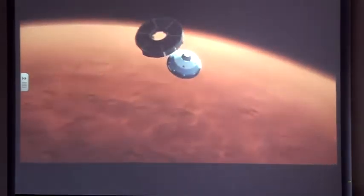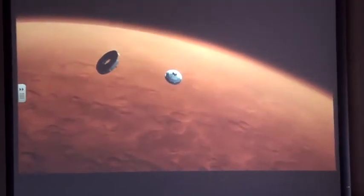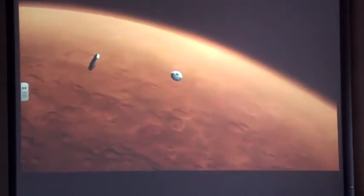The calm of the first 8.5 months of this journey will end as the spacecraft enters the Martian atmosphere, still traveling at around 13,000 miles per hour. At that moment, the craft will lose contact with us. 7 minutes later, it will be going 0 miles per hour, either sitting peacefully on the surface of a planet, ready to begin its mission, or scattered across the landscape with no sign as to what went wrong. NASA scientists and engineers call this the 7 minutes of terror.